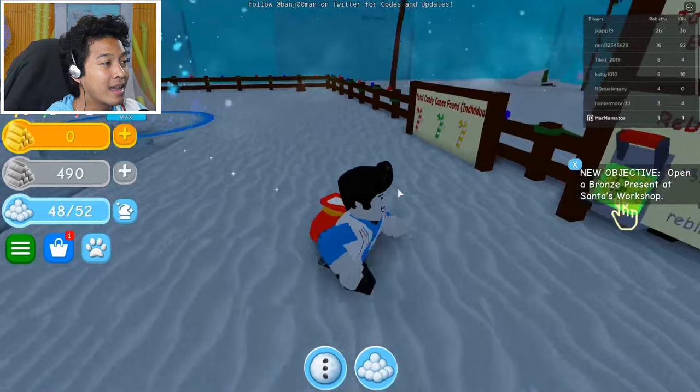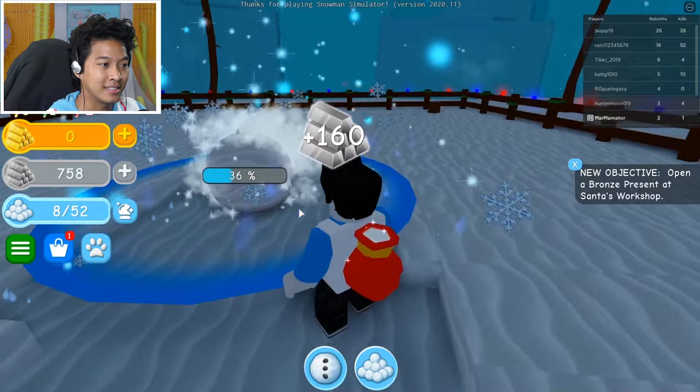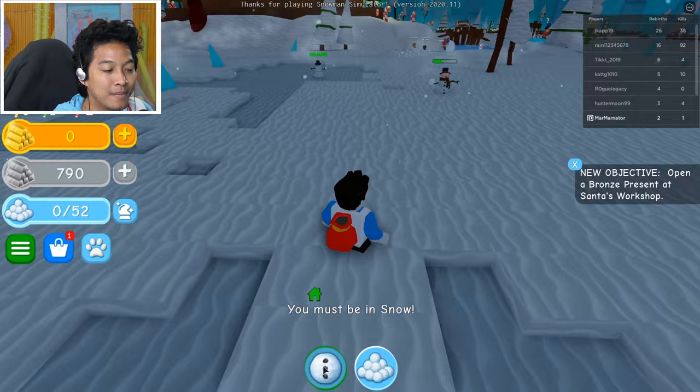I promise I'm gonna rebuild you. Say, no, MarMar, don't do it. I'm sorry, I gotta do it, Max. Here we go. It's okay, don't worry. Look, I can give Max some new bodies. He's even chubbier now. Look how chubby Max is. Hold on, let me just grab some more snow and explore around.